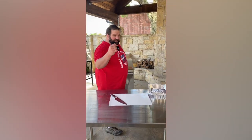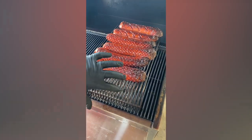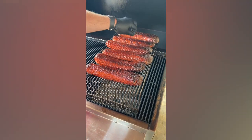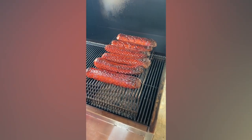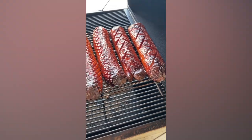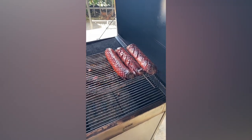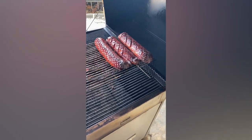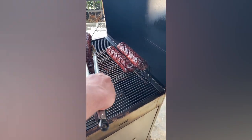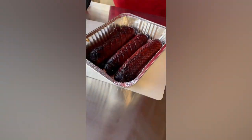We're back — bologna's done! Come take a look at it. That is pretty stuff. Notice the hatch marks the Slot Dog made on it, and these are the ones we did on our own. This is absolutely wonderful. I'm looking forward to digging into it. Pull these off and try to keep them as pretty as possible — and Jennifer, if you can get a close-up on those in the light, those are going to be really pretty.